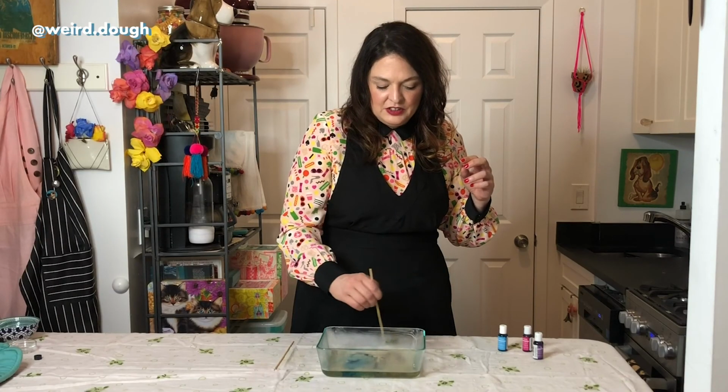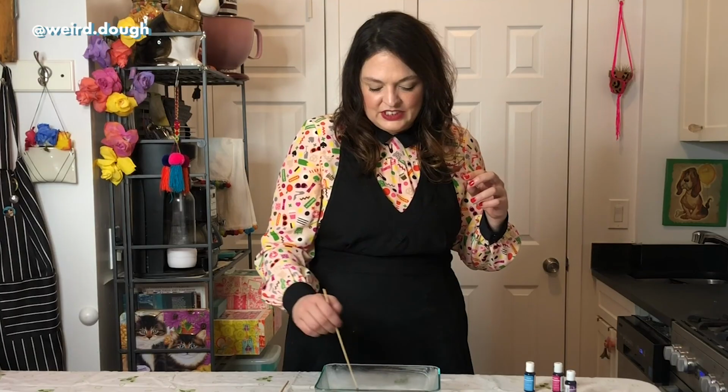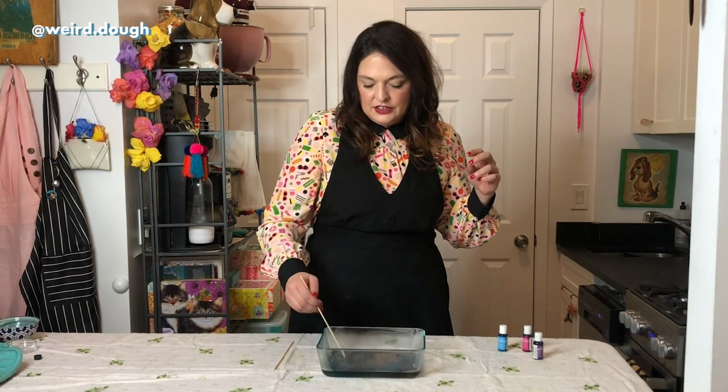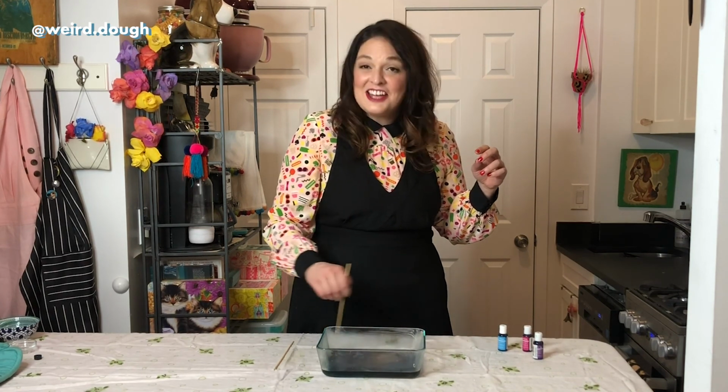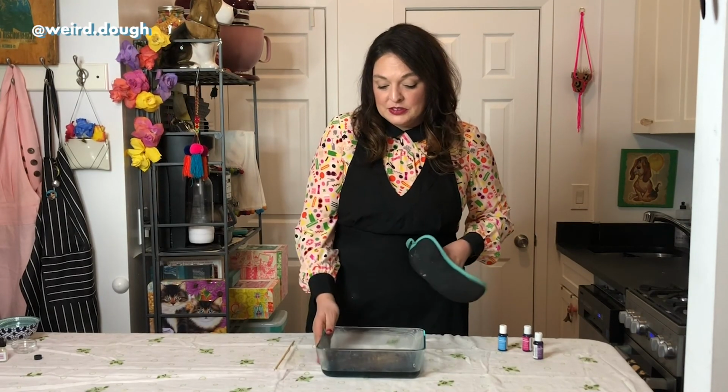Oh my God, it looks so beautiful. Fuchsia isn't as pretty as the other colors. It's kind of a dud. And since we're making crystal-like geodes, I feel like the swirl is kind of good because the swirl looks like a rock or something. So that's that. It's exceptionally easy to make candy, I suppose, if it works.